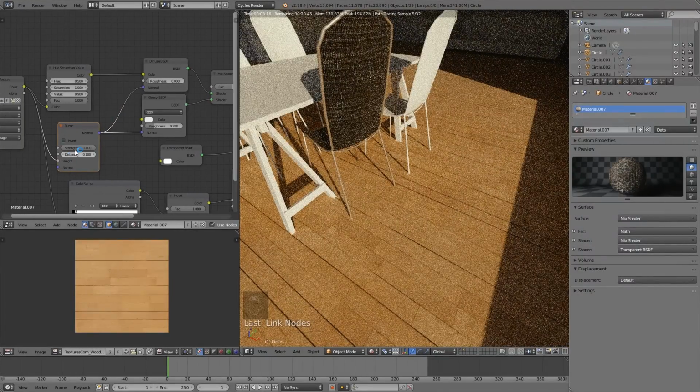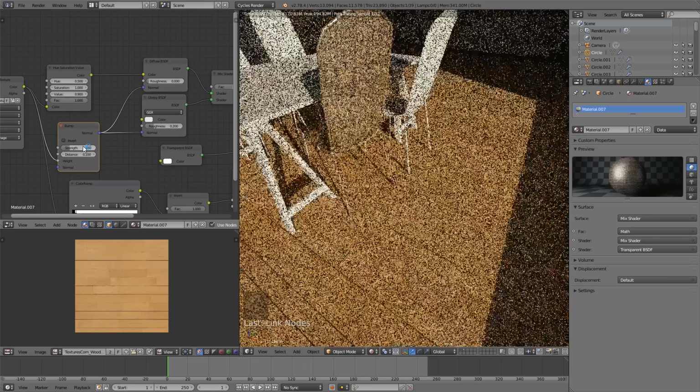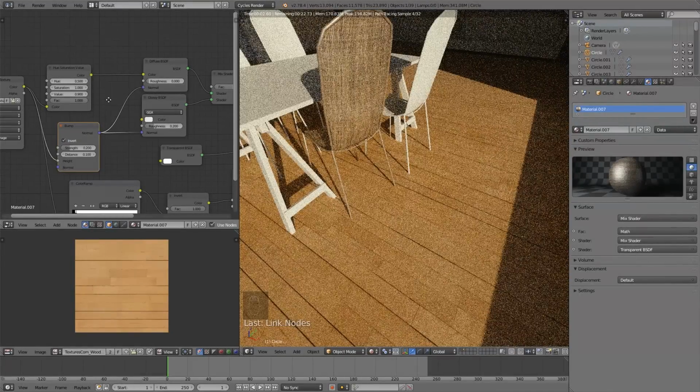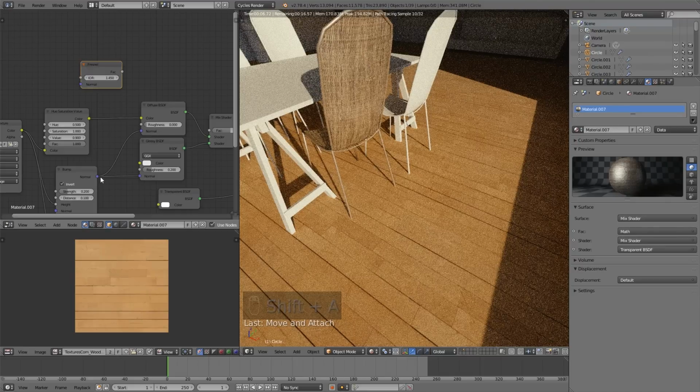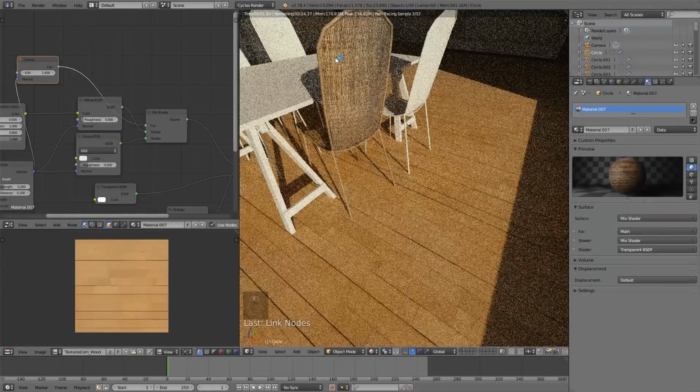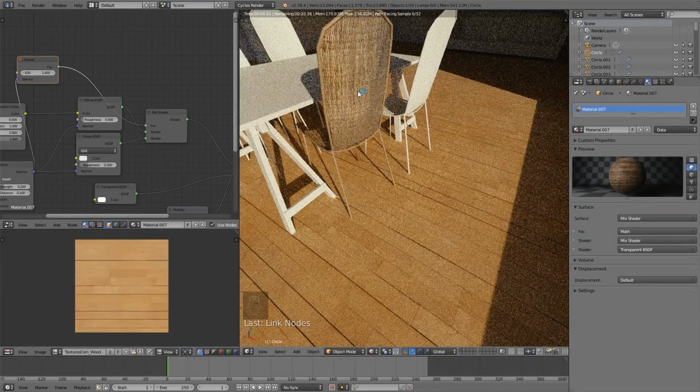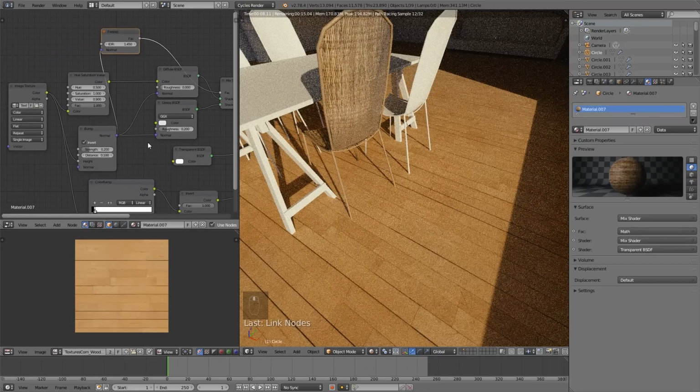Now we're going to turn the bump way down, and I also thought this looked a little bit better inverted. And then for the factor, again, it's going to be the Fresnel shader with the bump connected to it, and then controlling the factor, the mix node for the glossy. And you can see we have this as our final result, and I think it looks pretty good.